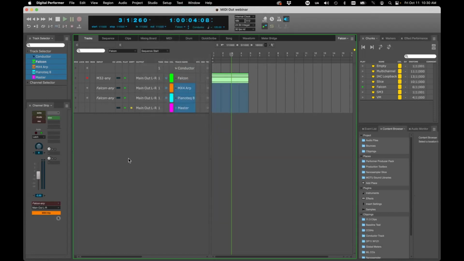Why do we have to have multi-record turned on? Because that's how we'll be able to select the output from a VST3. The MIDI output of a VST3 shows up as a MIDI input. It'll publish there. There's a known issue right now where for some reason it's dropping the assignment in Digital Performer. Our developers are fixing that.